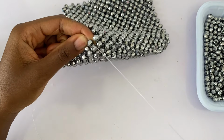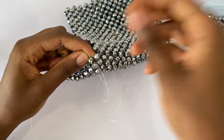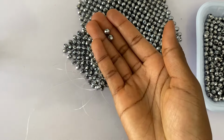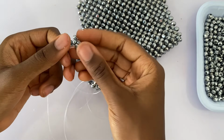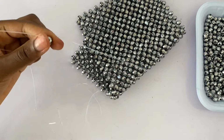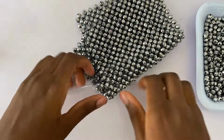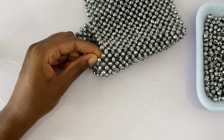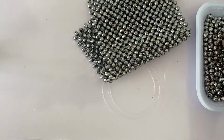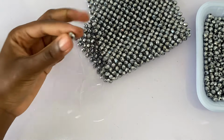Now I'm going to pass the thread on my right through the next bead, which will be, I guess, the 11th bead. Pass it through. And then I'm going to take two beads again. Pass them through the thread on my left. And cross on the second bead. Okay, that is secured. Now I'm going to repeat that, pass the thread to the next bead, take two beads, pass them on the thread on my left, and cross on the second bead.